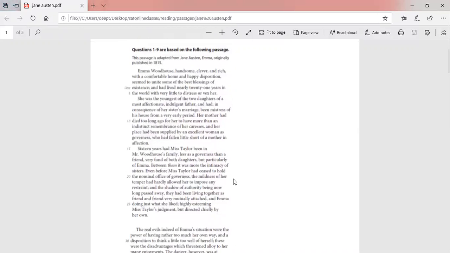Usually you would see literature-based passages have lots of paragraphs, but if it's a history or science-based passage, you'll probably have longer paragraphs, more content, and maybe 4 or 5 paragraphs only. Let's get back to the passage now.